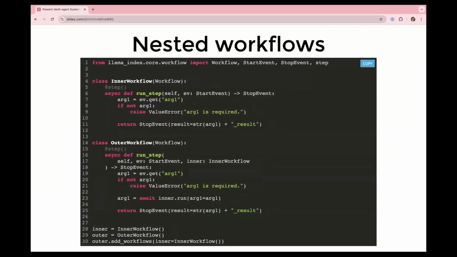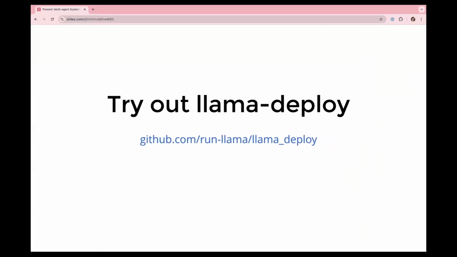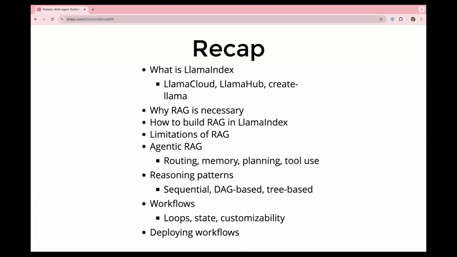So this is all the stuff that we covered today. I'm not going to recap the recap, but there's a whole bunch of stuff that we didn't cover, like observability and evaluation. So I'm glad you were here to take care of that. What's next is up to you. We are excited to see what you can build with all of this.